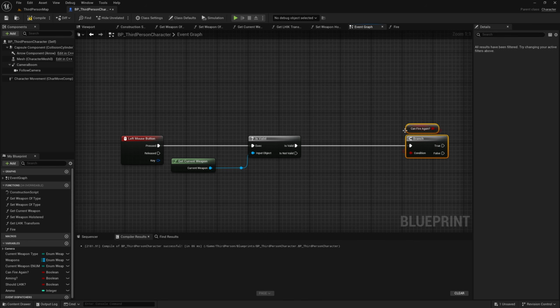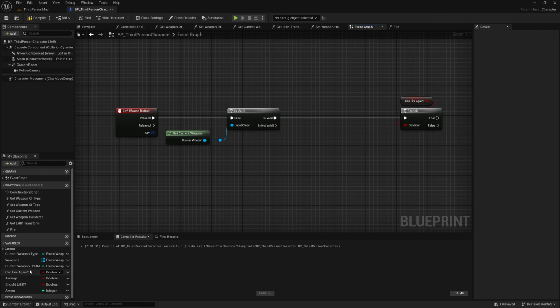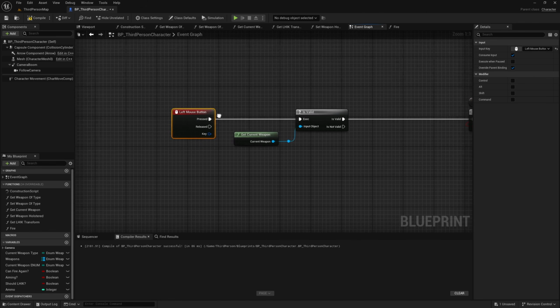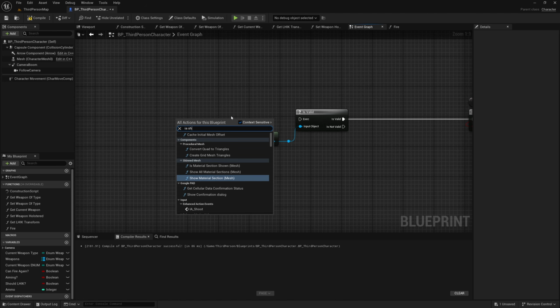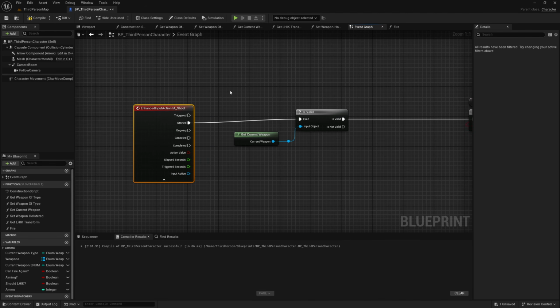And this is going to be the sort of function you're going to feed any data into, that you want to stop your player from firing, such as the ammo running out. So we'll create that in a moment, but we'll also create another boolean, and it's just going to tell us if we are indeed firing. So I do need to get rid of this left mouse button input and actually find my IA shoot that we created. So I'm going to plug started into here, not triggered, started.